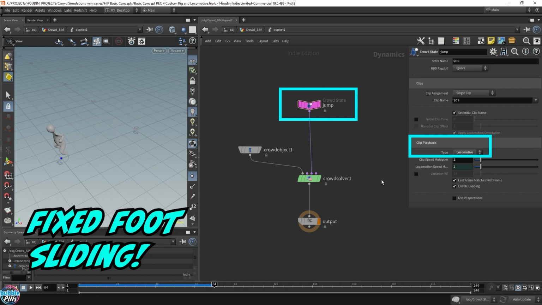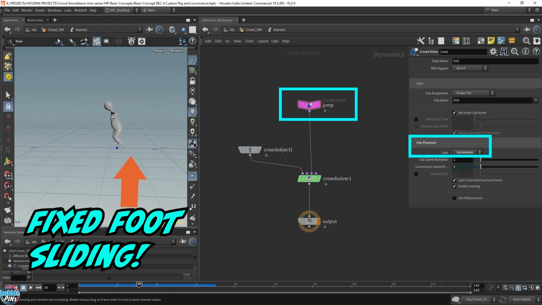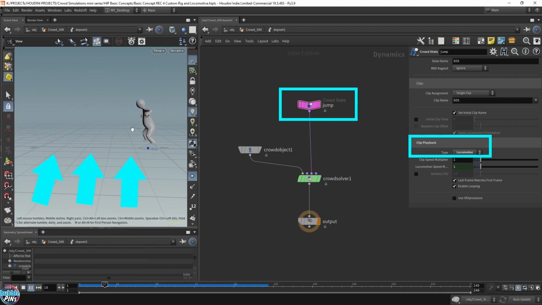And no more foot sliding. So this is something I want you to see. Let me rewind. So this is what I want you to see. It jumps, it stays in position. Okay, let's take a look. It jumps, it jumps, it jumps. Now this is more realistic. It has a jumping motion, pauses, and you can see that little circle is following it correctly too. It's not going on its own little world. So that's what this locomotive type is.